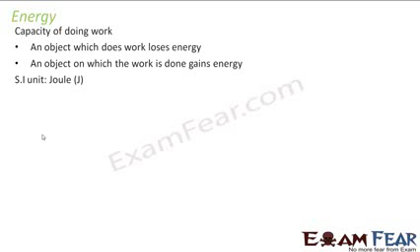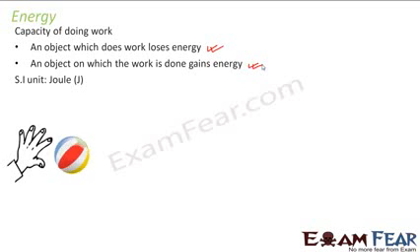As I told you before also, what we think is when we have a lot of energy, we can do a lot of work. Now as soon as we keep doing work, we tend to lose energy. So that means an object which does work loses energy. That is absolutely correct. An object on which the work is done gains energy. So let us take the simple example of the same ball.